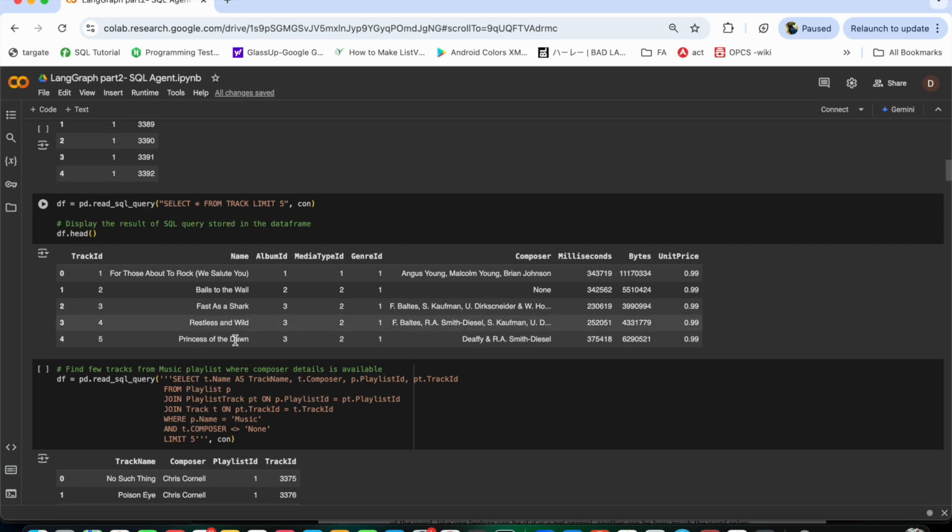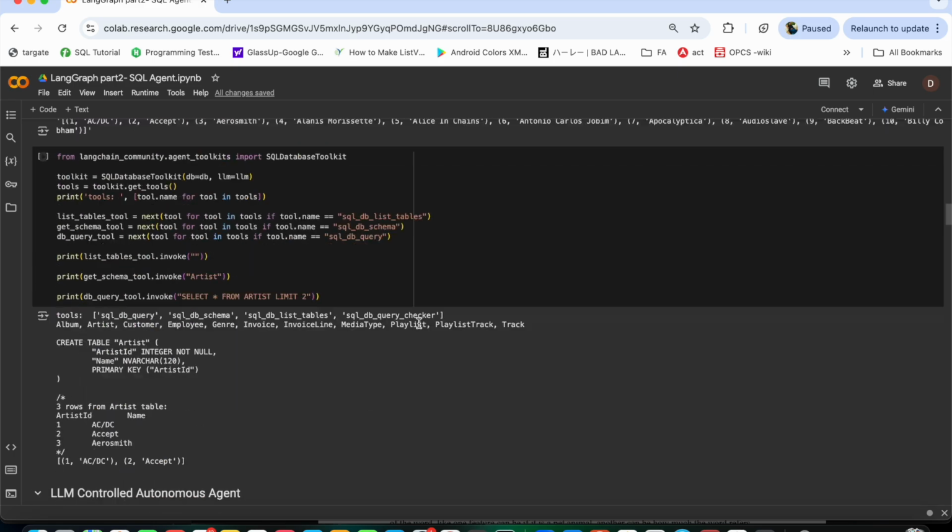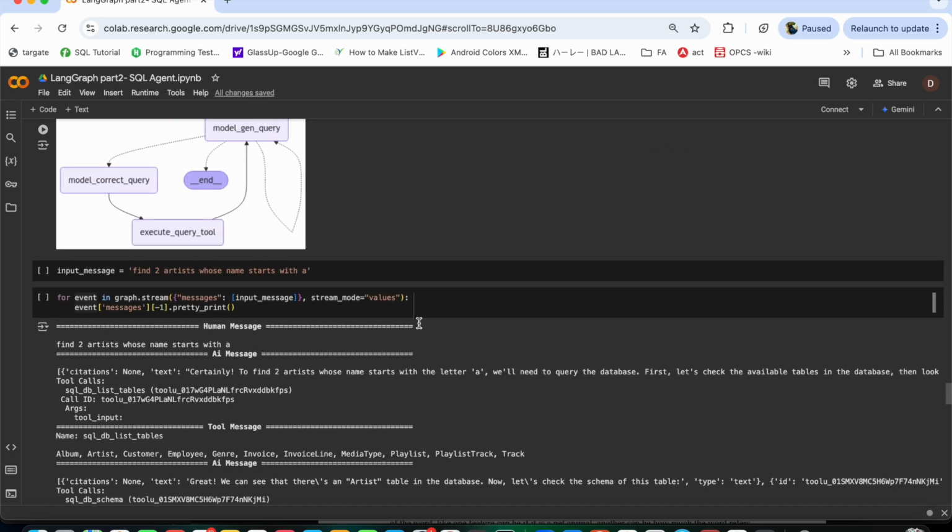We have a few tracks and there is a composer column where we have the composer. I am displaying only 5 rows here, and there can be other rows as well, but we'll get some tracks that this composer has composed. Let's go there.